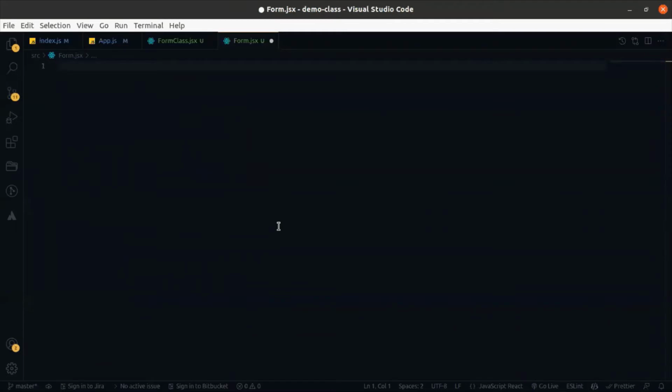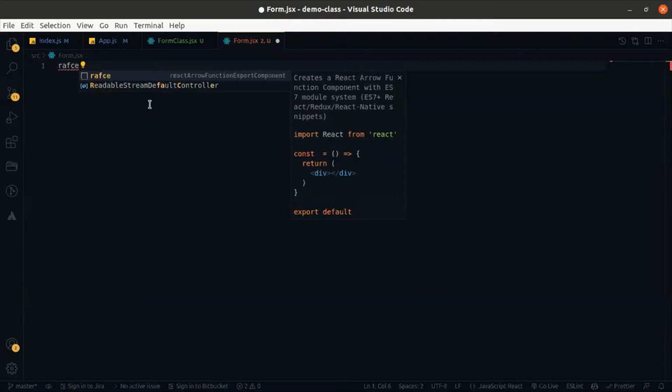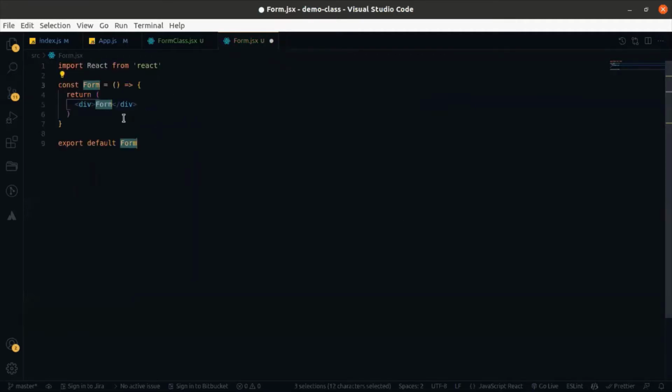This time I'll be explaining hooks and breaking it down in detail. Okay, so the first hook, let's just look at it and see what it looks like. I'll use this RAFCE arrow function component and get this.